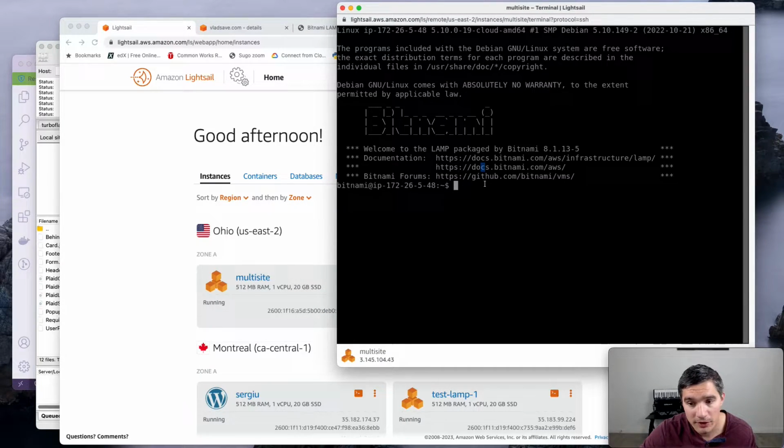Like this. So there is a command for verifying if our Apache configuration is valid. It will be apachectl, and the only argument is configtest in one word. So it says that the syntax is okay.